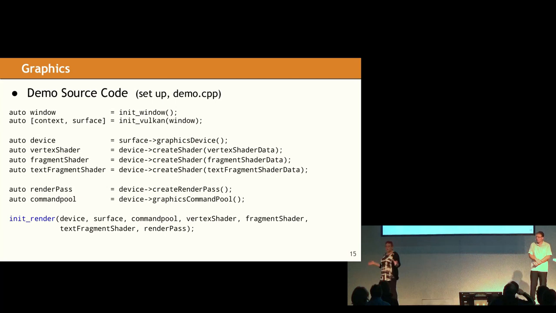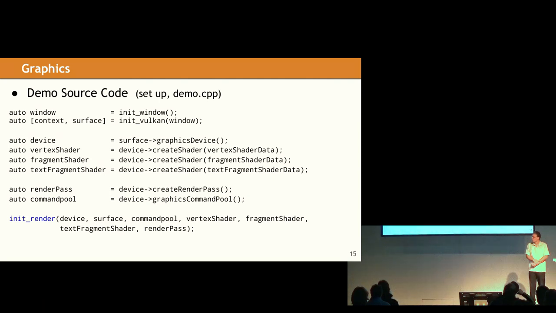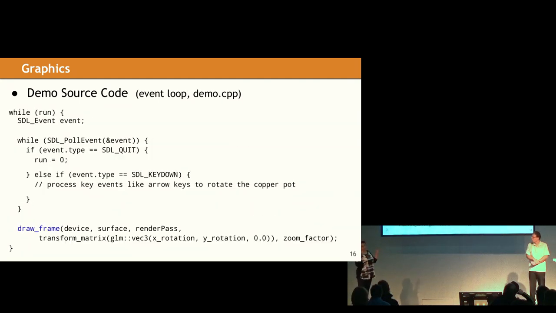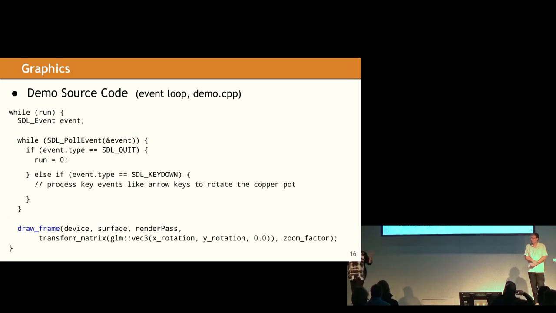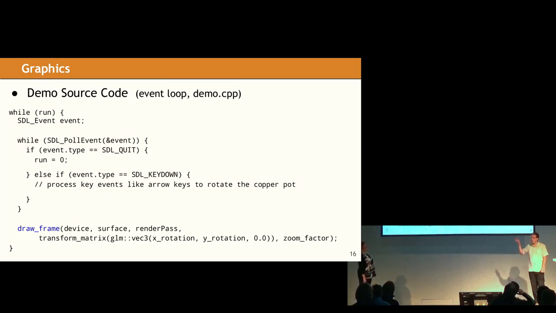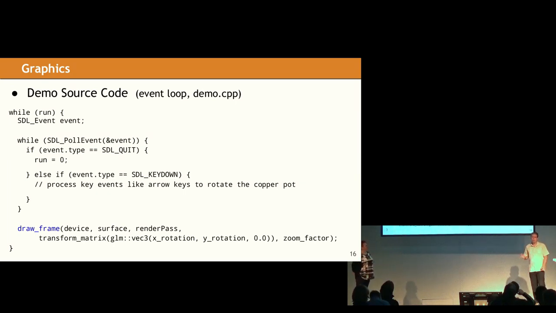So let's take a look at just the code — it's two slides. This is the demo. It is C++ code. You may not recognize some of the calls, but this is the entire initialization. A lot of these calls are making calls into CS Paint and doing lots of stuff behind the scene. And this is the entire event loop. We've left out the code in the key processing because that is just processing the plus and minus keys and when it was rotating the pot and moving in the camera. Our purpose of showing you this is so that you can see this is really just C++ code calling a natural modern C++ API rather than a whole bunch of manual work dealing with resources.